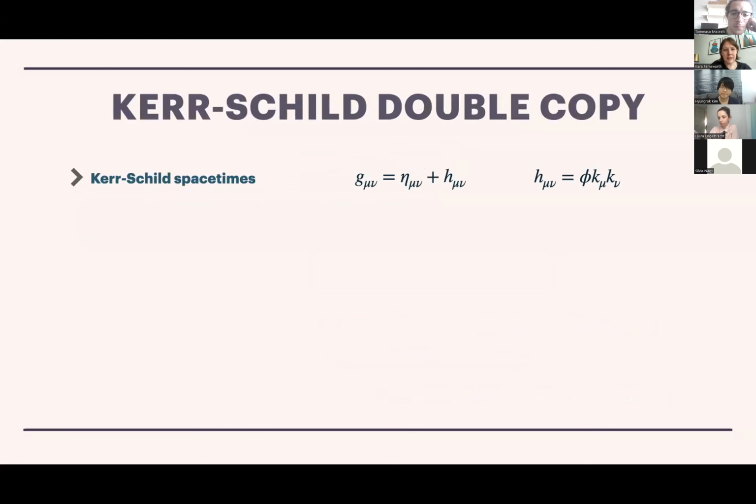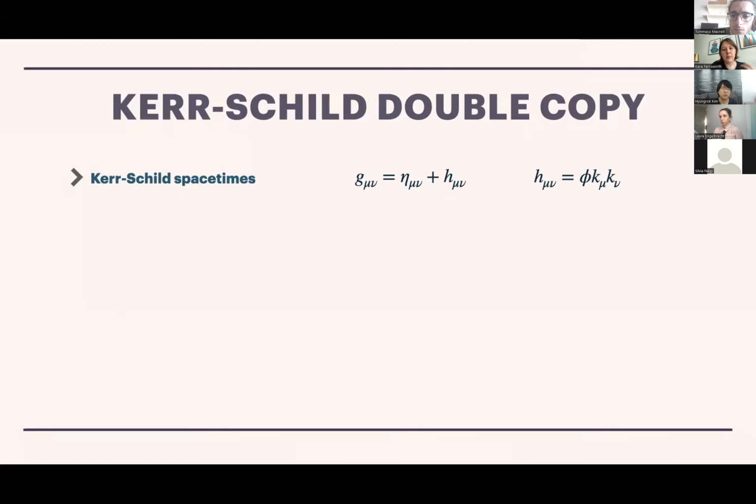Okay. So the Kerr-Schild double copy, Kerr-Schild spacetimes are ones that can be separated in this way, where you have your full metric g mu nu, and it's equal to a flat metric plus an exact perturbation. There's a more general version also for a curved background metric, but I'll just start with the basic with a flat background. And the graviton sort of field can be factorized in this way, phi k mu k nu. So this is really nice that the spacetime separates in this way. We have a clear definition of what the graviton is in this case.